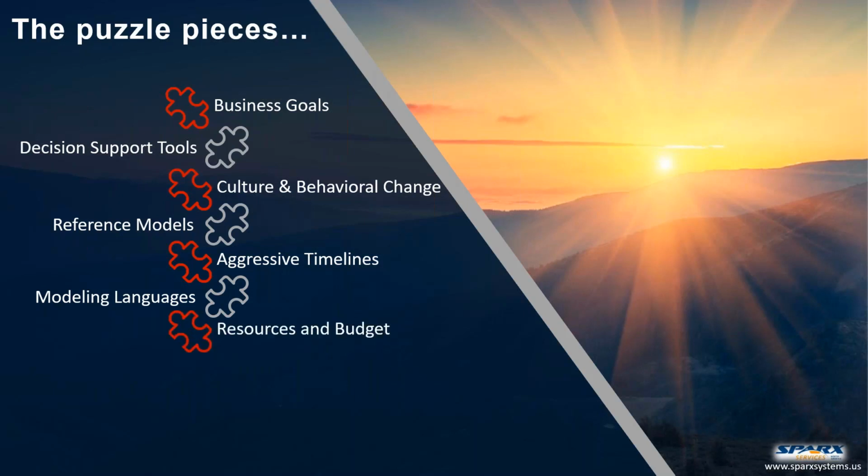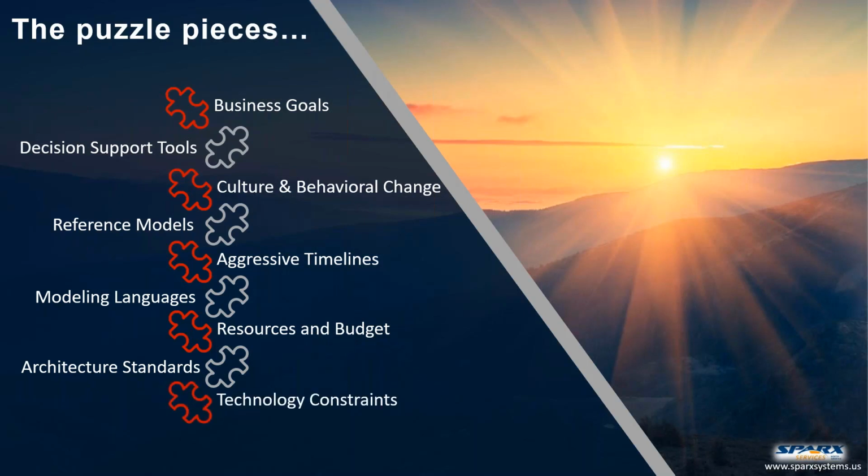We all deal with resource and budget constraints. Usually that means we don't have the resources we need and the budgets are shrinking. That drives us to find new, more efficient ways of operating. We deal with architecture standards. TOGAF is great, but we really need to address the architecture agility issue if we want to be relevant. We deal with technology constraints. We have to address the reality of what our company will allow, what the modern and emerging technologies will enable, and what our organization's ability is to accept and adapt to change.